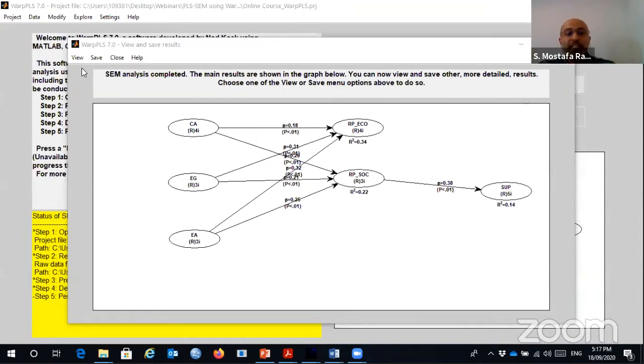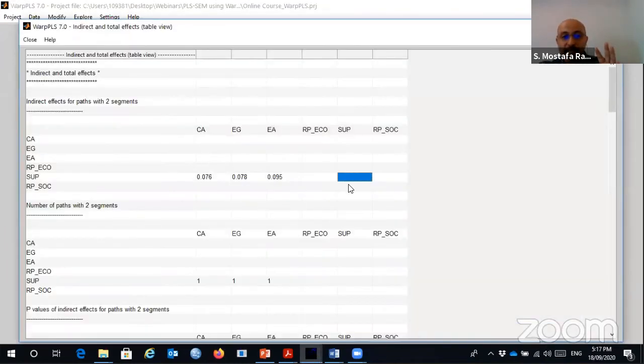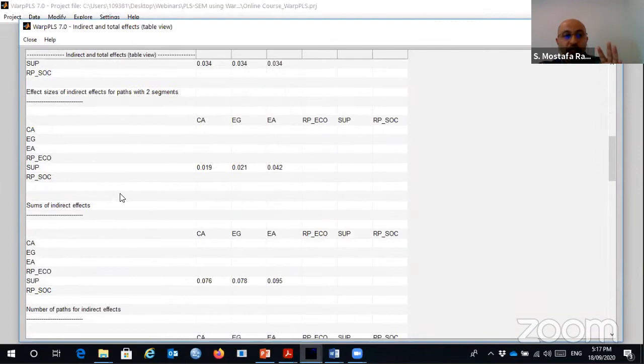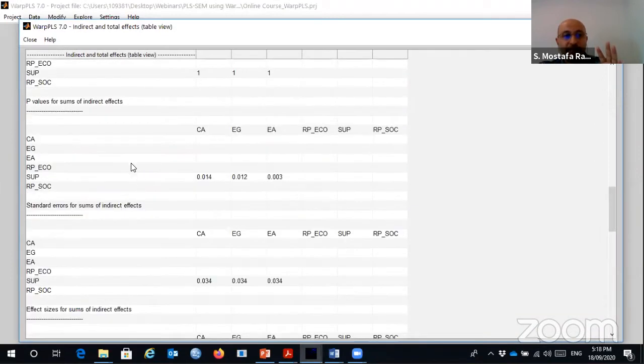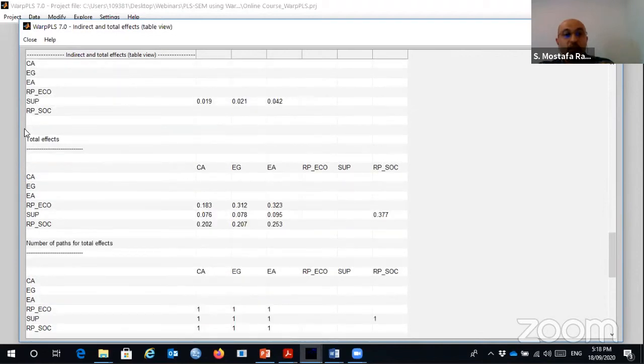And for all these situations, you can get the total effect. If you scroll down here, you can see the total effect of IV to DV. But of course, when you go to total effect, you can also get the direct effect from here.